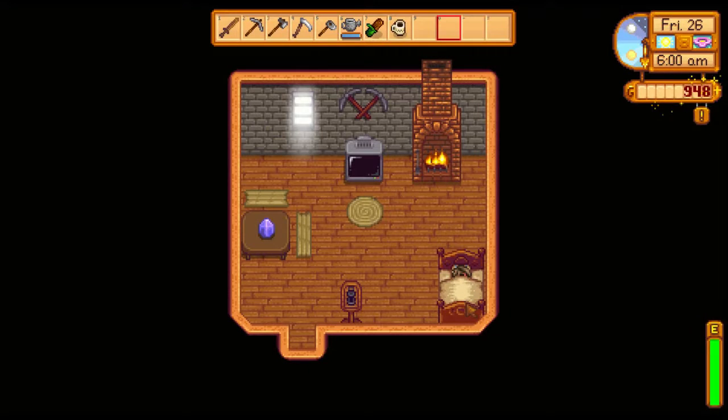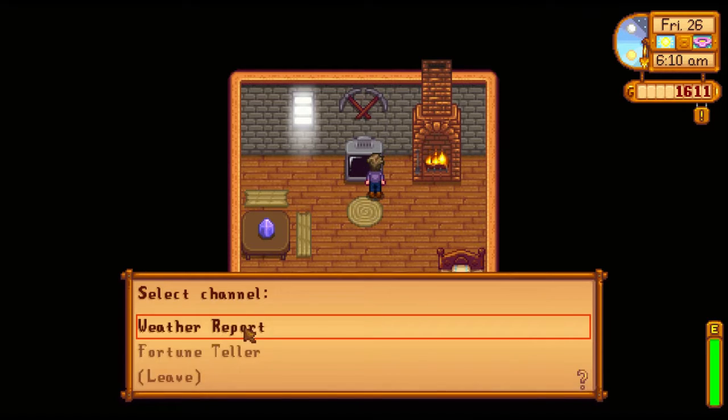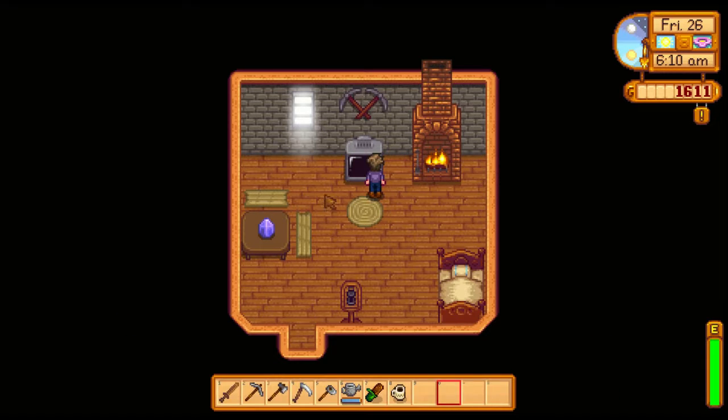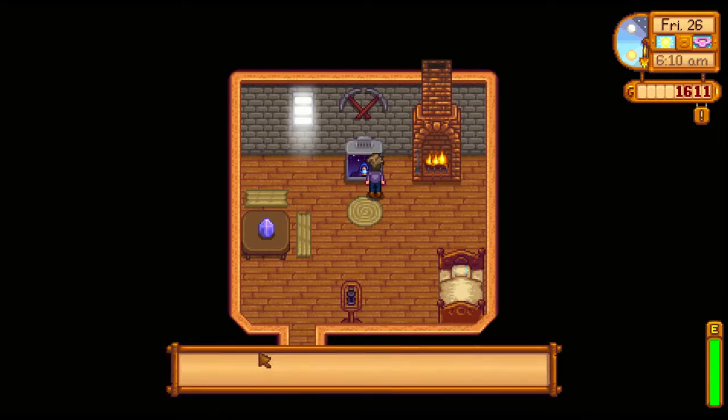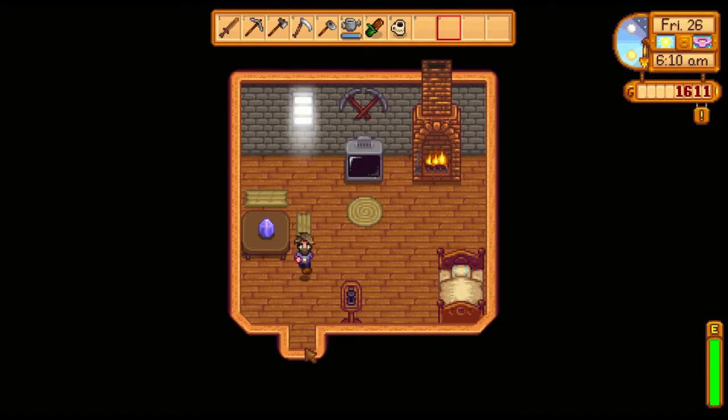Whew. All right. It's warm in my camper today. I'll turn my AC on when I finish recording today. Welcome to Kozu. Cloudy with a light breeze. Nice. Okay, what's the fortune teller had to say? Spirits are in good humor. Excellent.